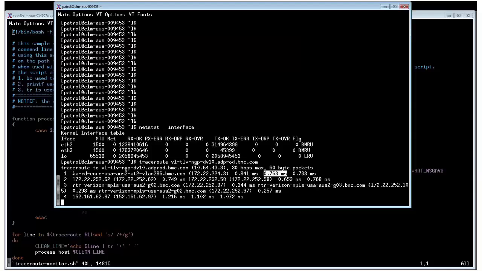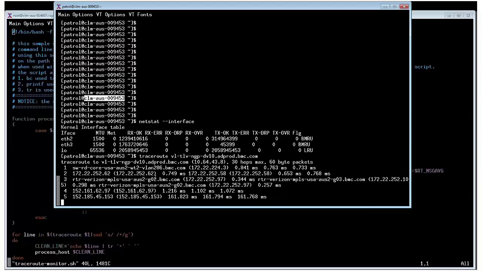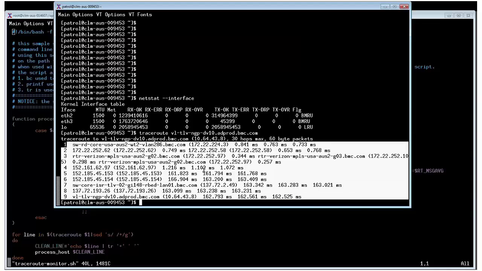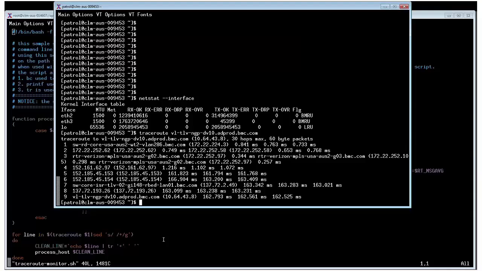So from my own host, being this VM, I sent packages to this device, and it took 3 packages, and it took the packages to be processed 3 periods, and then I did for all the others as well. And as you can see, this script can actually run for quite a while, and the devices may actually be faster to respond or slower. And finally, we can see that it identified 9 different devices until it finally achieved the destination.